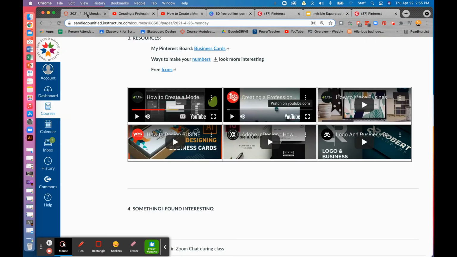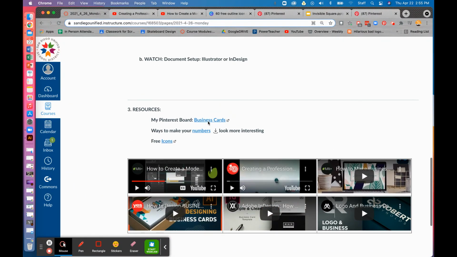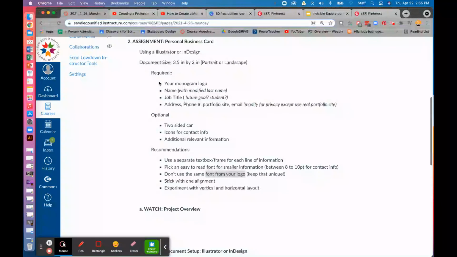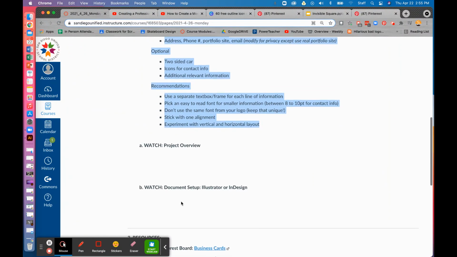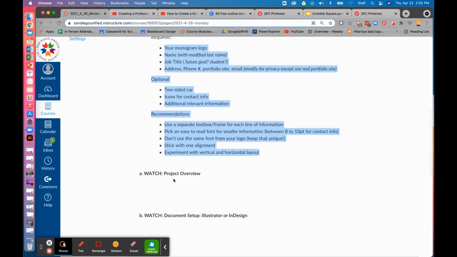So this is really much more freeform. I'm giving you access to things, but I'm not telling you explicitly how to put it together. But I am telling you, review over this because this is going to tell you what you have to have on the document. So that is what you're going to be working with. And I will show you in the next video how to set up your Illustrator file or your InDesign file and give you some very, very quick tips on what to do.